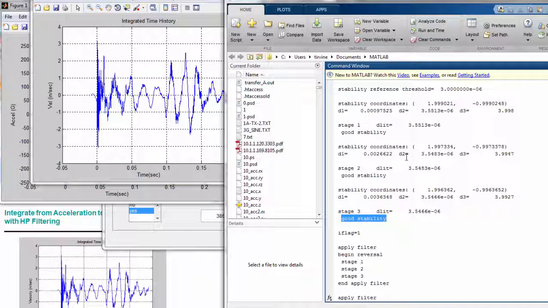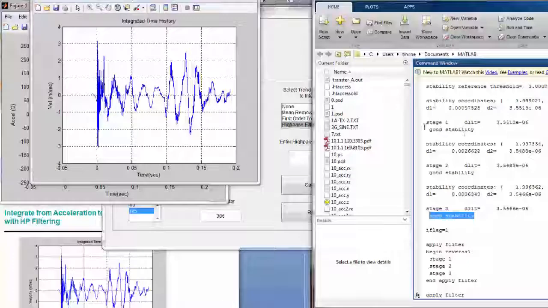But if we try to filter down at maybe a 1 Hertz high pass filter, we'd probably either have marginal stability or maybe even instability. So make a mental note that usually we just ignore or gloss over stability, but it's good practice to double check what the filter stability was.